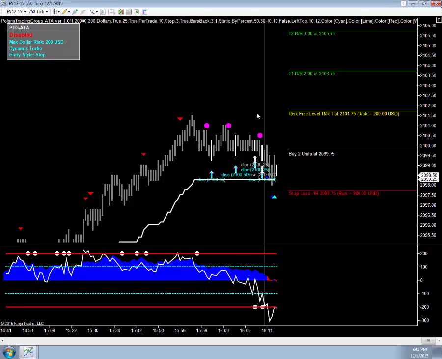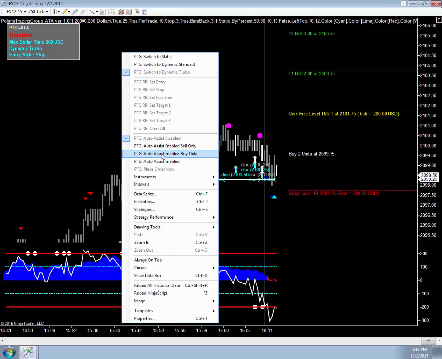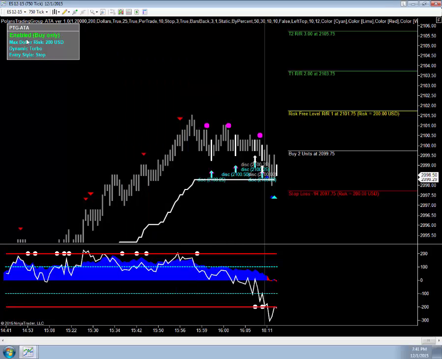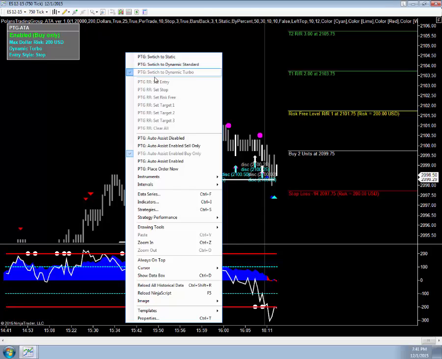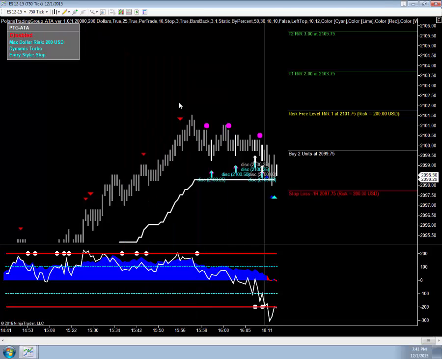Which means for the next trade sequence, you will have to go back in and re-enable it. If you have it in continuous mode, it will stay as you've put it on enabled buy only for as long as you keep it enabled buy only. In a case like that, if you don't want to enter a trade, you would then have to come back in here, right click, and simply click disable. All right, so either way, it does take user input.